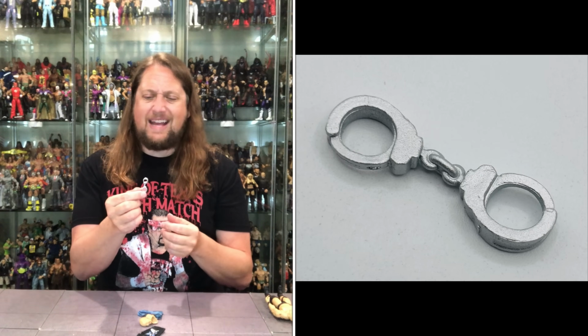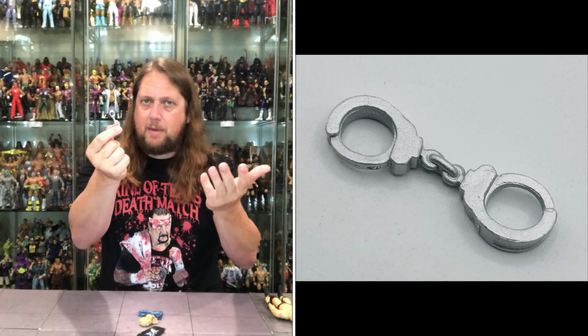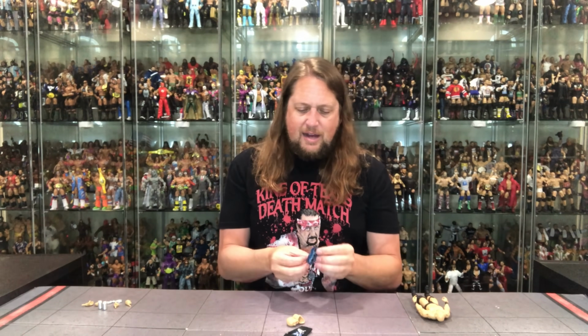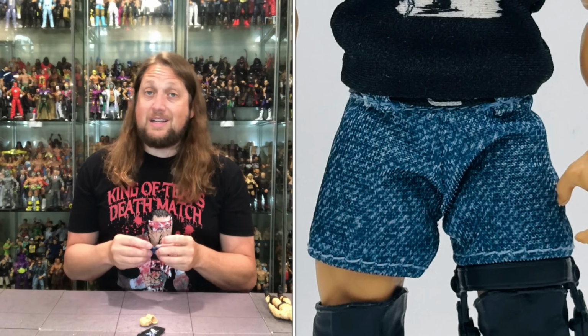We've seen cans before. We're going to see them again. You guys know the story on that. Handcuffs, seen them before, see them again, but you get the gray silver handcuffs here. Obviously, you pop the hand off, slip them over the wrist, pop the hands back in, voila. You got the old cuffs ready to go. Now, we do get soft goods here, and we got the jorts. Oh, look at these jorts looking good. Was the time, of course.